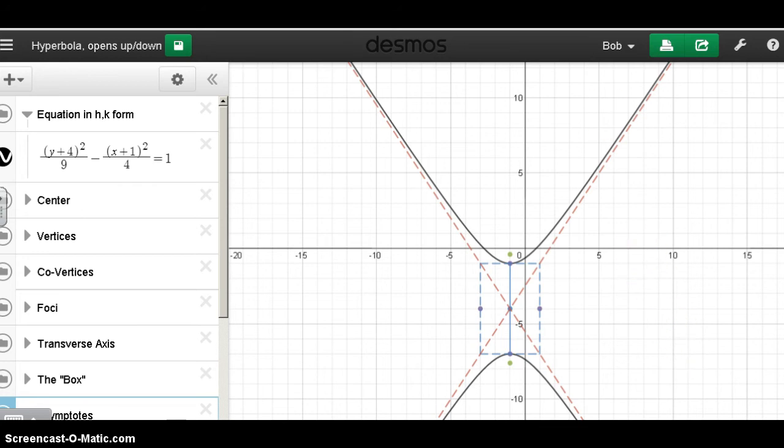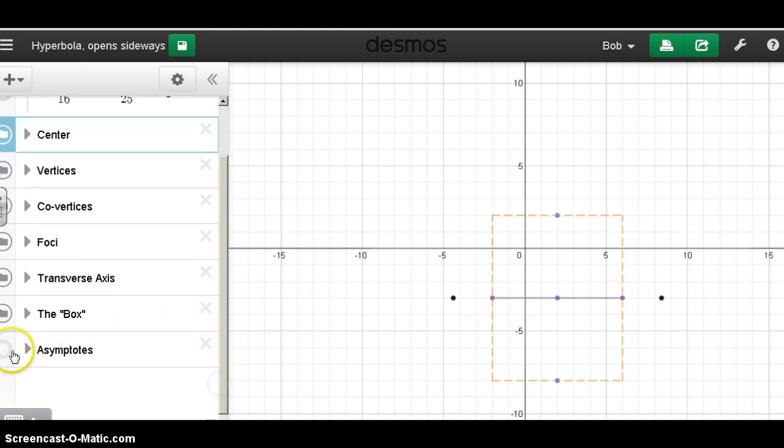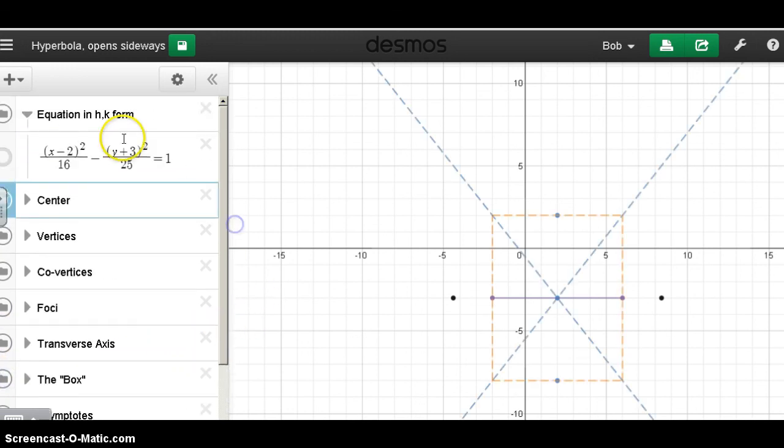You can kind of see where it goes, but you do need to know the words, so make sure you write down all the words. Very quickly, you might want to go through the other Desmos file of the one that opens sideways. You might want to go through all of these pieces and turn them on. You can walk through this set. Whoops. Turn this guy off. I'm going to go through the center, go through the vertices, covertices, foci, transverse axis, the box needed to make it, asymptotes. There's a lot of pieces going on here and a lot of contextual clues that eventually get us to the hyperbola we're looking for. There's a lot of stuff here. Okay, and that's it. You have 1 or 2 to do for homework, and good luck with that.